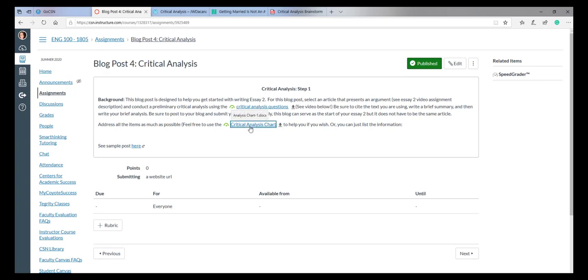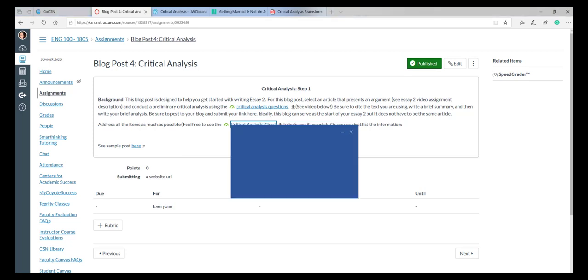While you don't necessarily need to turn this particular document in, you can also use this as an avenue to help keep yourself organized if you wish, which is the critical analysis chart. This chart is a Word document, so it'll allow you to copy and paste directly into the document itself and put it in the appropriate positions.